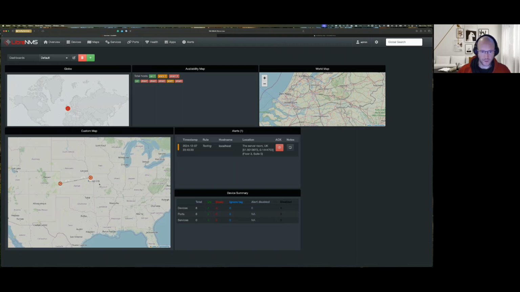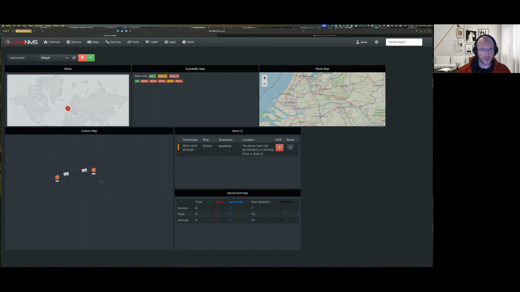Documentation's key. Some of it does need improving, but please do have a read through the documentation because it is explained quite well in a lot of areas, especially the custom map, because it's all quite new to LibreNMS. That has a lot of information in there at the moment, and just needs to get expanded out a bit more for some of the newer functionality. It is actively being maintained as well.